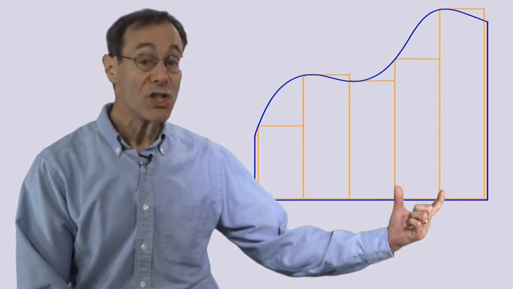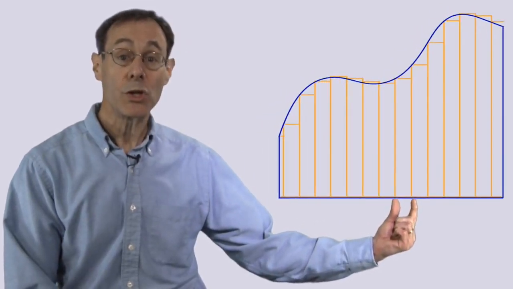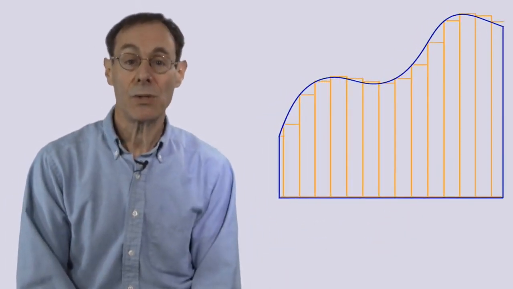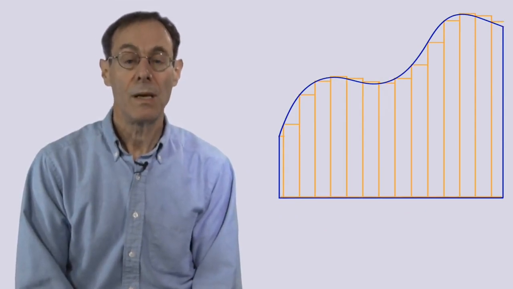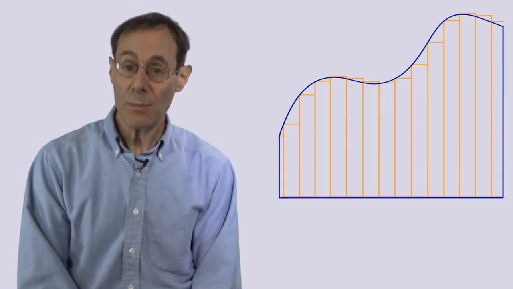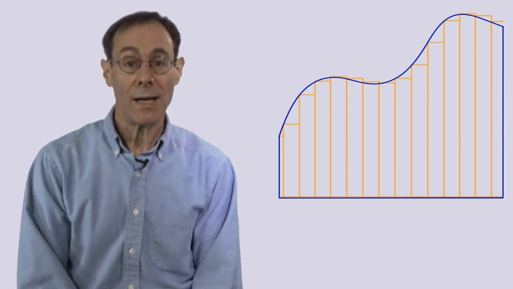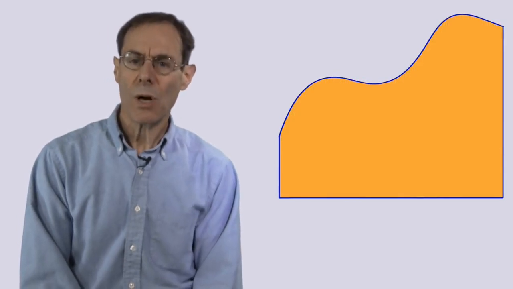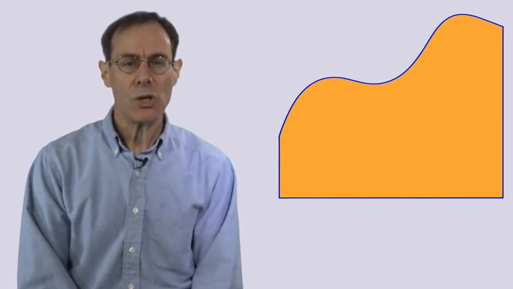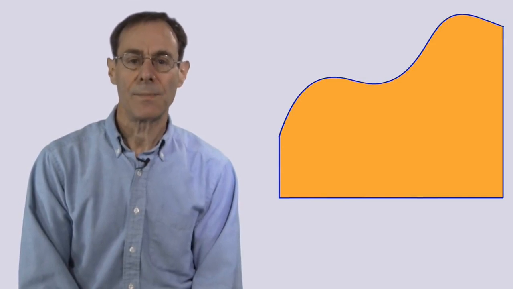As we make the width smaller, the total area of the rectangles gets closer and closer to the area of the curvy region. The integral is the limit of the total area of the rectangles as the width tends to 0. So that's why we start with limits. They're the foundation for everything else in calculus. At the beginning, limits may seem abstract, but very quickly you'll get used to them.